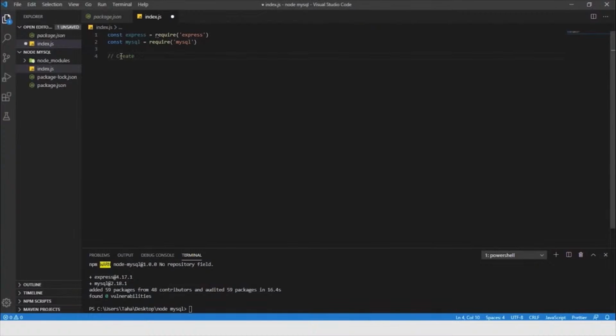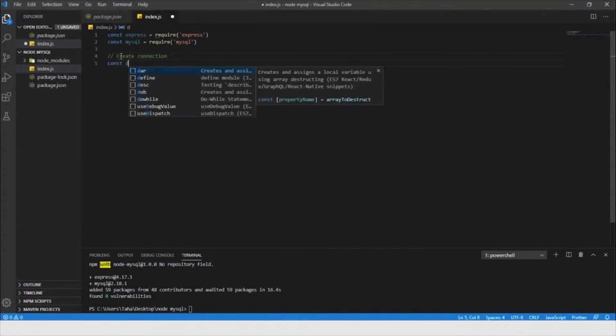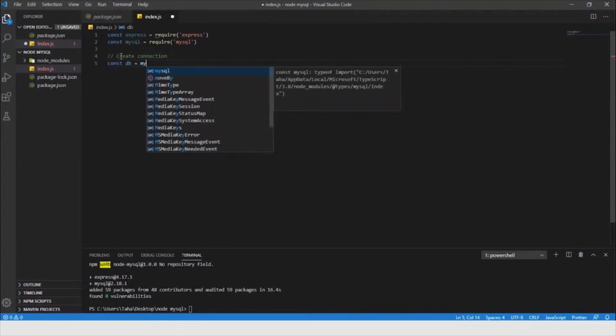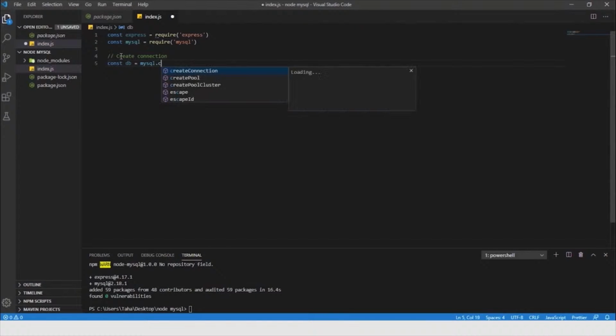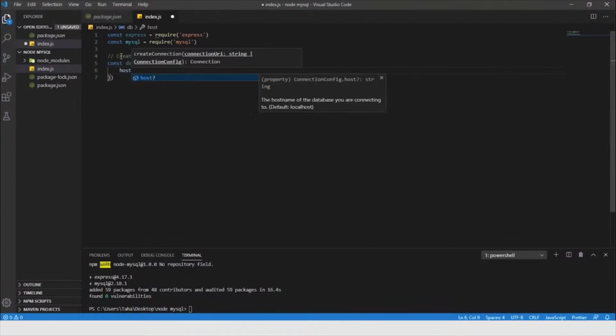And so let's get our SQL database connection created. So we're going to write const db equals MySQL create connection. And we want to connect to the local host in this instance.